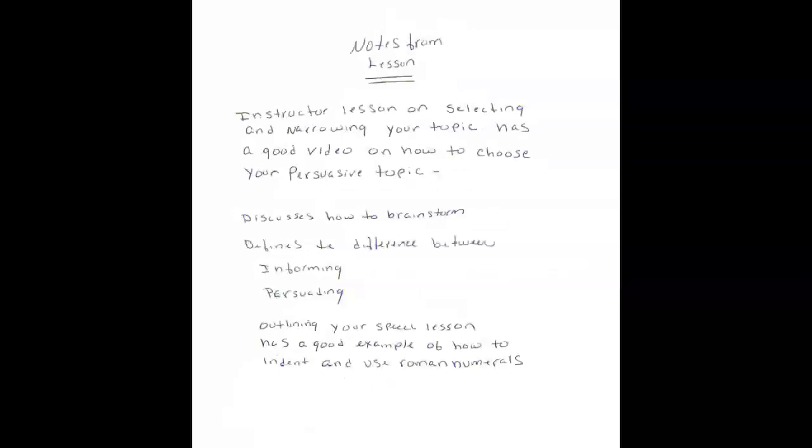I also noted that some of the videos I watched, like the instructor lesson on narrowing your topic, had a good video on how to choose a persuasive topic. I noticed there was a lesson on how to brainstorm and a lesson on the differences between informing and persuading. And I thought that might be important to understand since we're writing two different types of speeches. And then for some of you who've never outlined before, there is some great material in the lesson on how to indent and use Roman numerals, which is critical to these assignments.